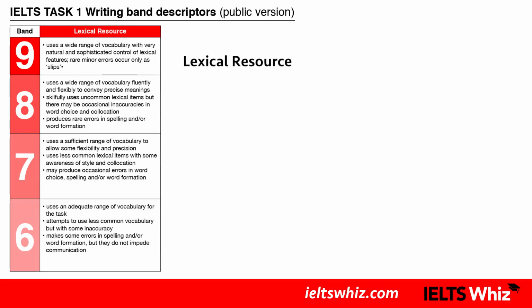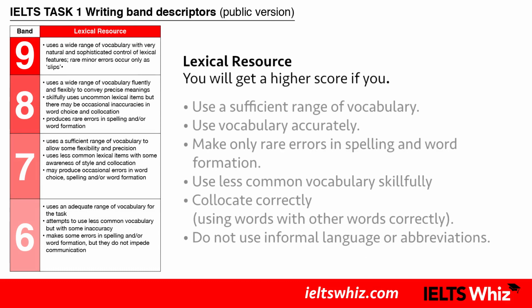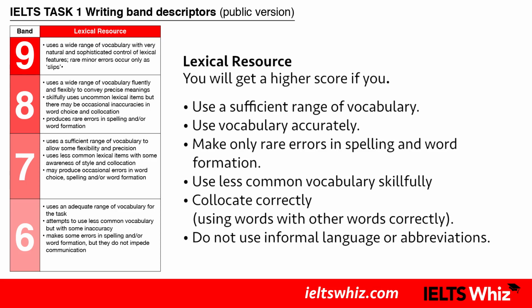Moving on to lexical resource or vocabulary. You'll get a higher score if you use a sufficient range of vocabulary, you use vocabulary accurately, you make only rare errors in spelling and word formation, you use some less common vocabulary skillfully, you collocate correctly, that is, you use words with other words correctly, and you do not use informal language or abbreviations because you are in a testing situation.